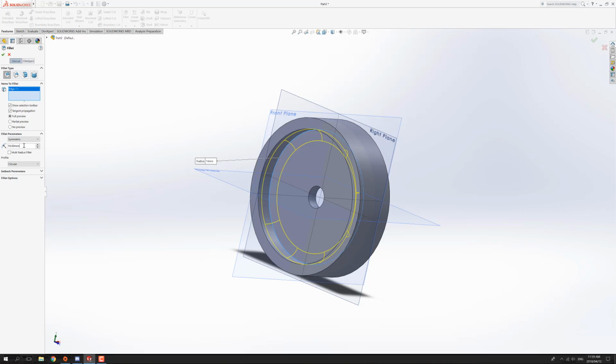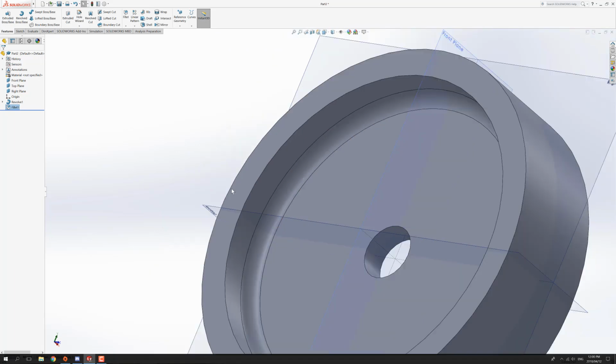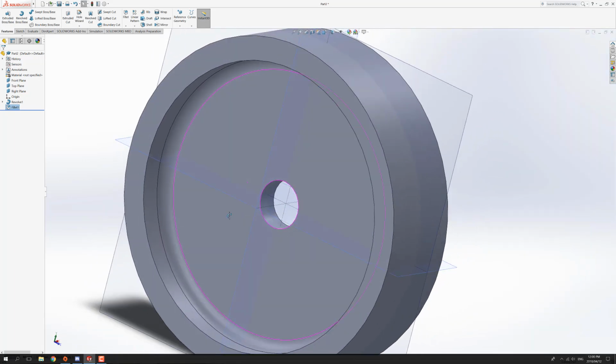In here, it gives you what radius you want for the fillet. Basically, it creates a nice round corner and not a sharp edge corner. You will want that in the engineering sector for safety, as well as to make sure it doesn't damage any other components in the assembly. For example, a pulley system usually runs on a belt, and you don't want sharp edges to damage the belt, because then you need to keep replacing these belts, which are very expensive. So let's make the radius maybe 5. Let's click the green arrow. Can you see now on the inside there's a nice little corner with a nice radius? It gives you an idea of what is going on.